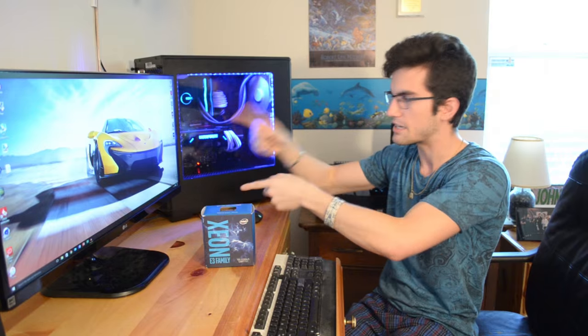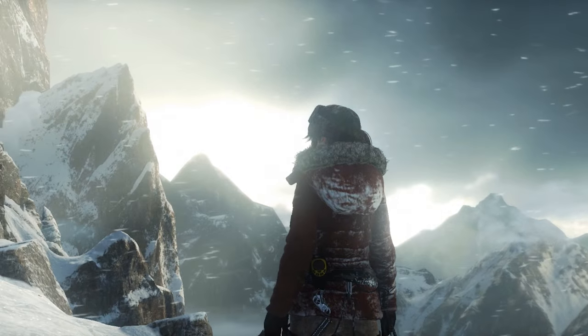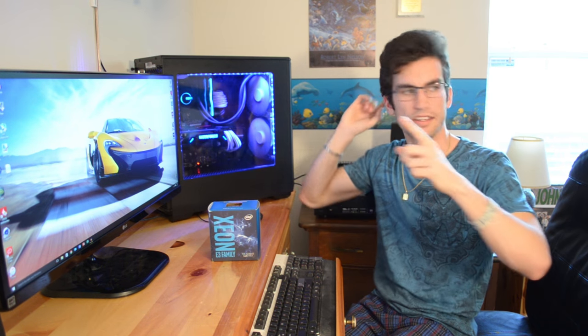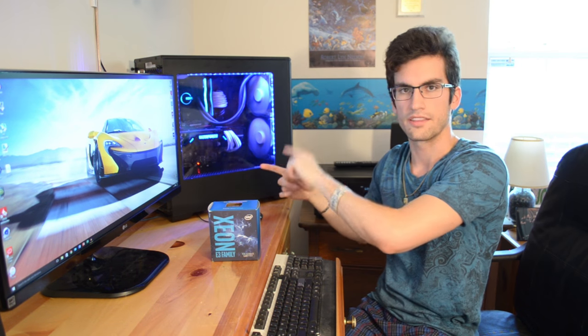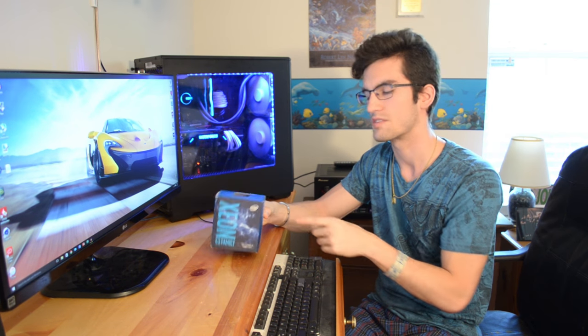So we're gonna run some benchmarks on this computer here, some synthetics, and then we'll run some gaming benchmarks, see how well the Xeon does when paired with a GTX 960, and then also a GTX 970, which I have in a box somewhere over there. I'm gonna throw that in here, and then I run the same benchmarks again, just to see what kind of delta we should expect between the two, given that we're not really going to be experiencing much of a CPU bottleneck at all. So here are the benchmarks.